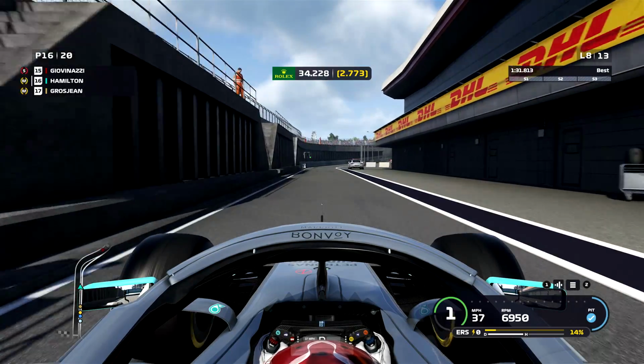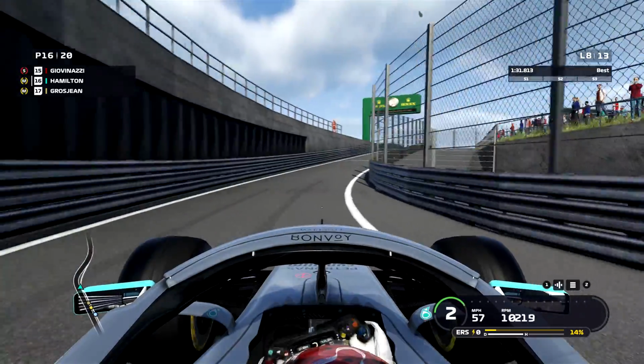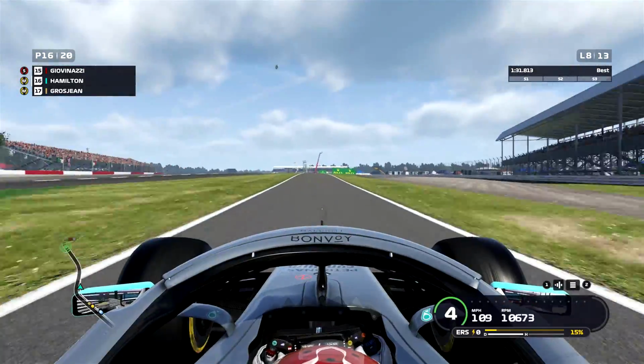Alright, so that's annoying. There goes my strategy. We should have good pace though. Pit strategy complete. See these tyres through to the end now.